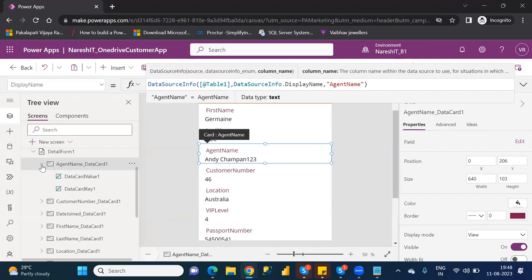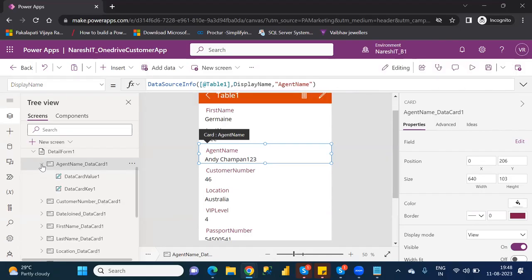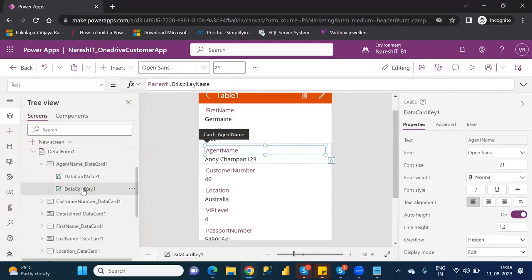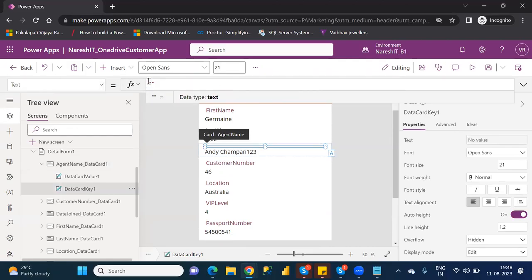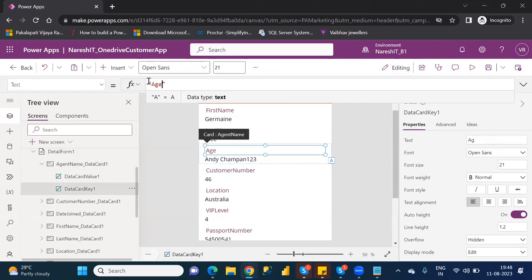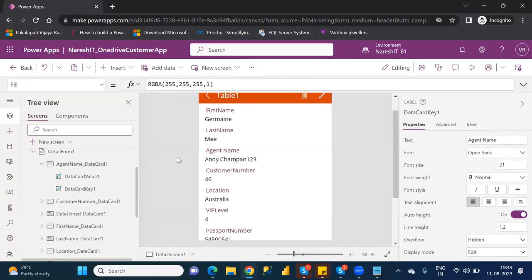Okay, so leave it about this one, or else you can directly change the particular one. You will have a text one, right? So remove this one, and whatever name you want, you can change it here. Like suppose, for example, agent space name. You can change it directly here also. You can do that. Understand clearly or not? Okay, this is how.